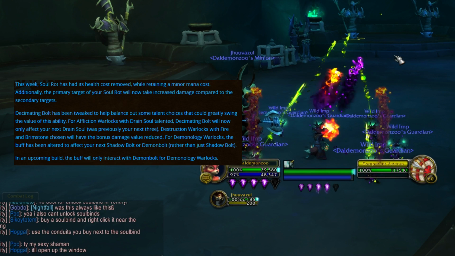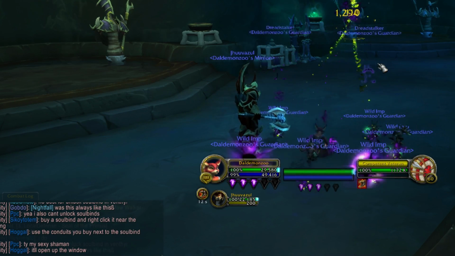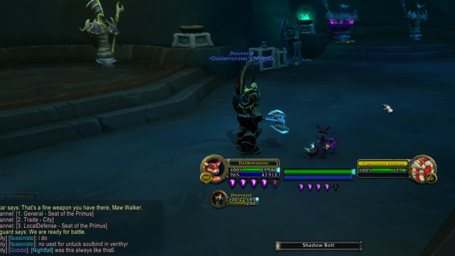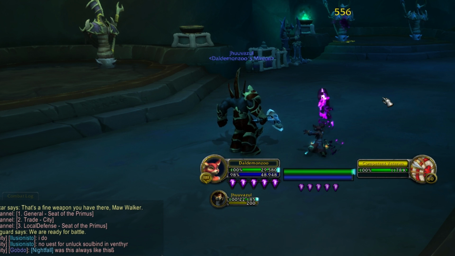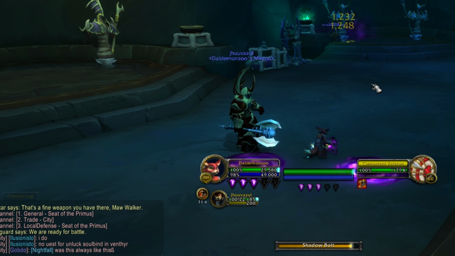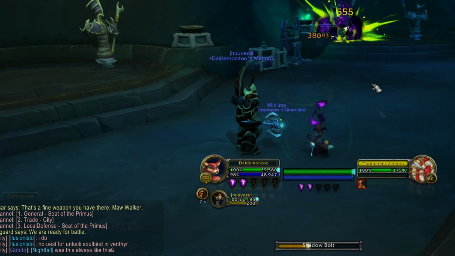Then you also have a change happening to the ability Soul Rot. This ability is now not going to do damage to you when you use it, and the Drain Life on your primary target will be even stronger. So Affliction Warlocks might want to try to find a Drain Life build rather than a Drain Soul build, and hopefully this will make this ability just a little bit stronger.